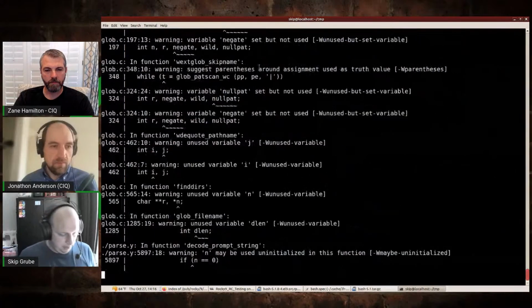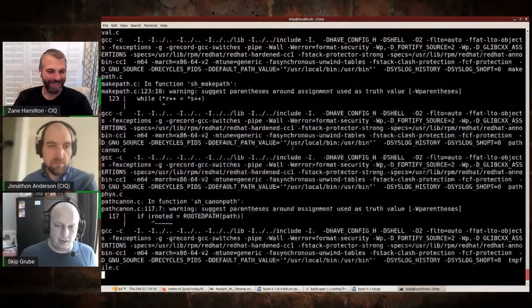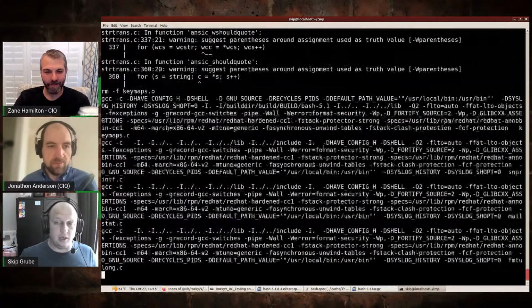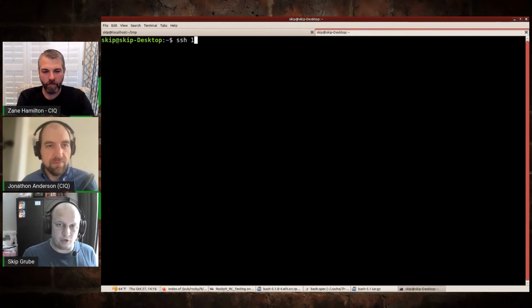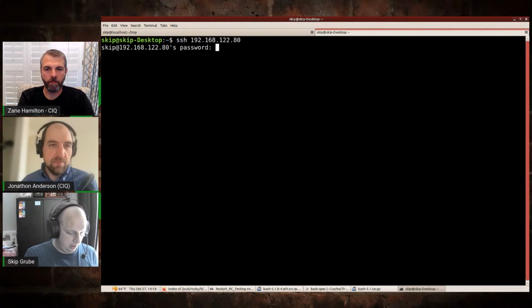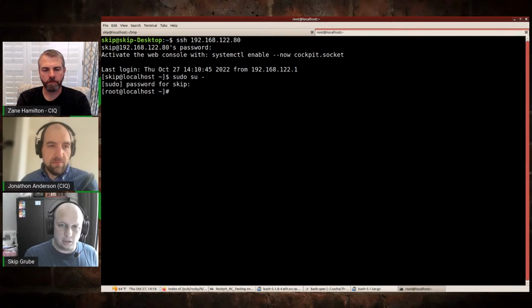And while this is happening, I know there's a lot of scary text there, but this is what happens when you compile Bash. If you'd like, I can show that. It's pretty straightforward, which again is why I like this tool. No mystery. I'm going to become root for this because I believe I need to be root to explore this.